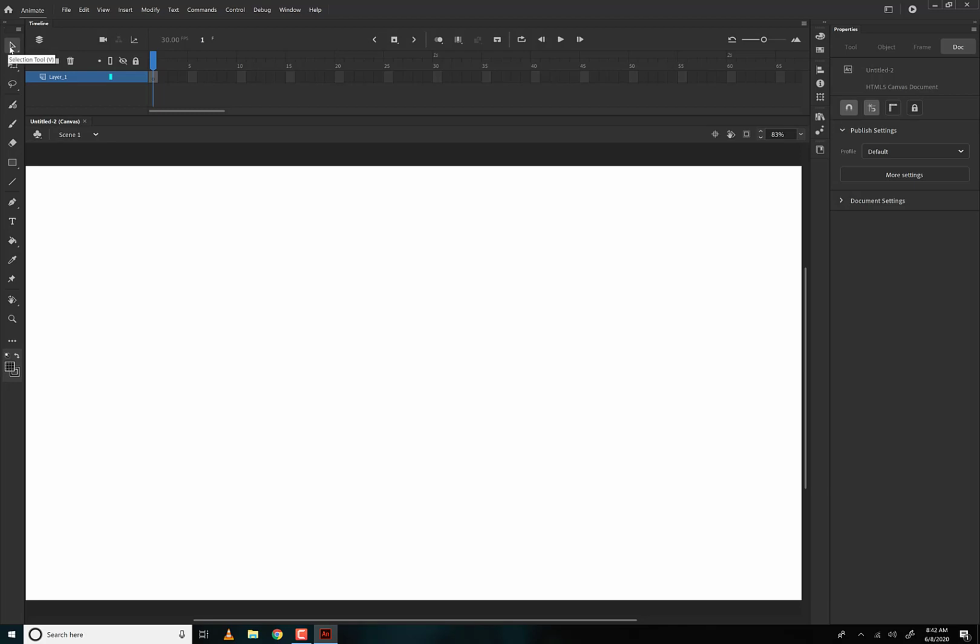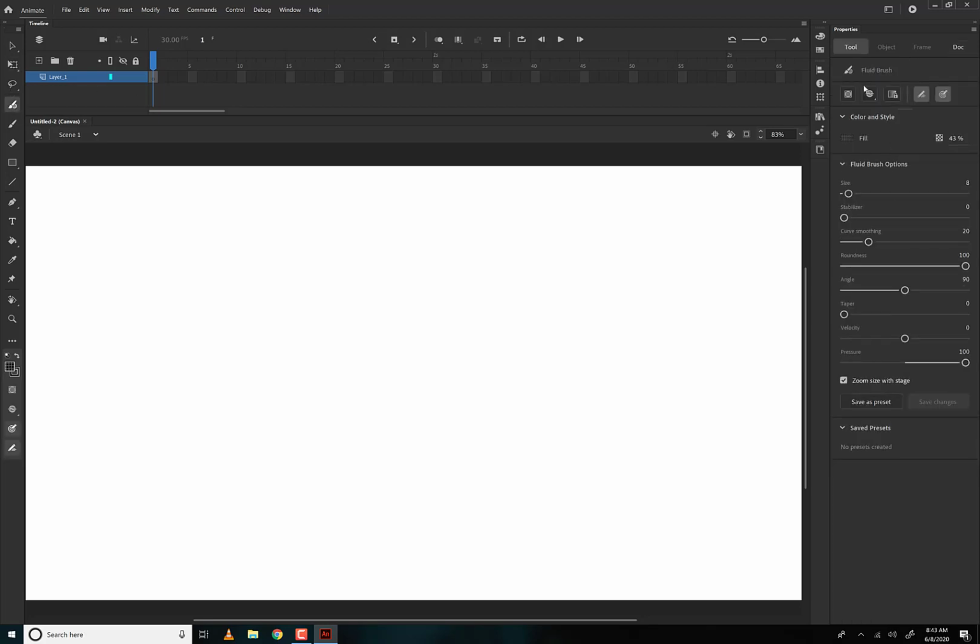So let's go back to our move tool and kind of go down our selections. We have the standard selection tools. If you're familiar with any sort of Adobe program, that would be V and A, much like you would in Illustrator or Photoshop. We have our free transform selection tool, which is Q. That's going to be really imperative when we start drawing to be able to actually manipulate our drawings that we lay down. Our lasso tool, our fluid brush tool, which is Shift B. When we click on all of these tools, we get plenty of options to explore over in our toolbar, and we'll play with those in a bit too.